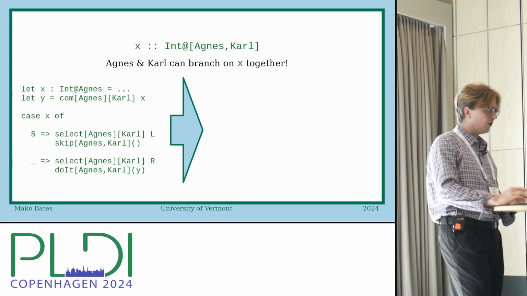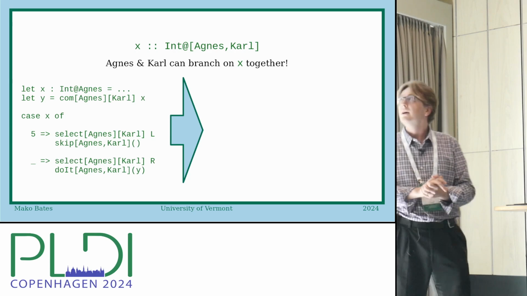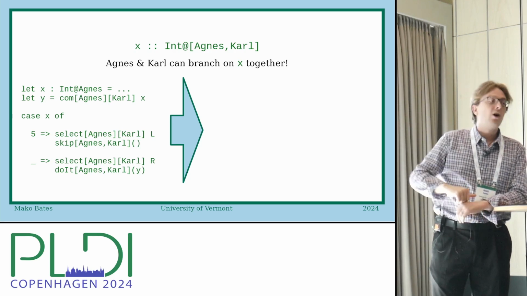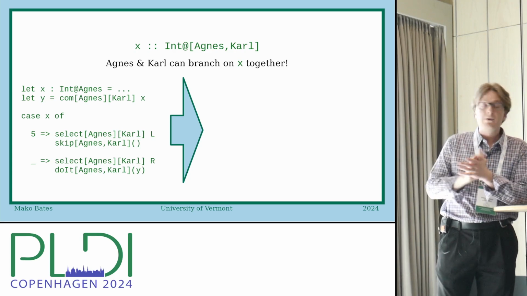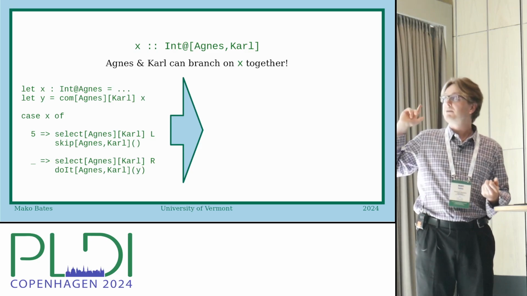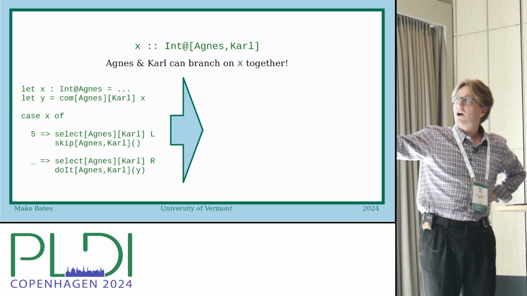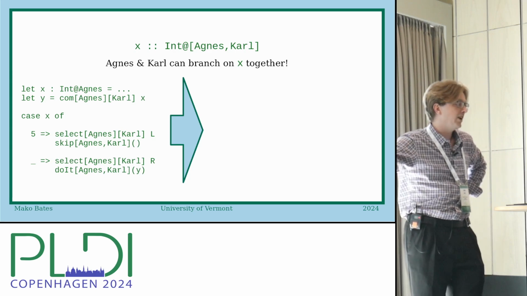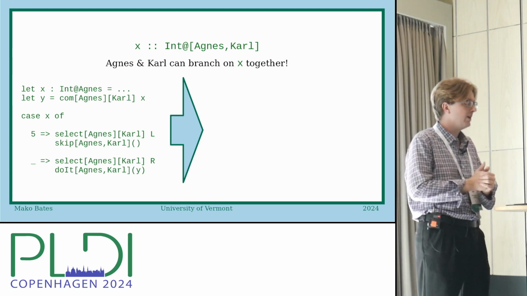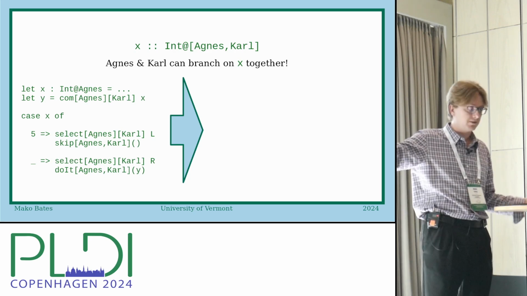Yeah. So on the left here, we have a select-based choreography. Agnes knows some integer x, and then down at the very bottom, she and Carl may or may not, depending on the value, need to perform some subcomputation on it. But when they get there, it needs to be located at Carl. So the very first thing Agnes does is she sends x to Carl, call his copy y, then she branches. But in order for endpoint projection to work out, in order for this to be well-formed, she also needs to then tell Carl which branch she's in using these select statements.